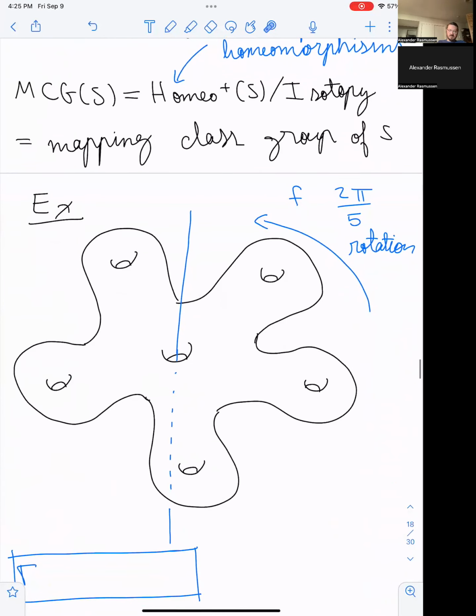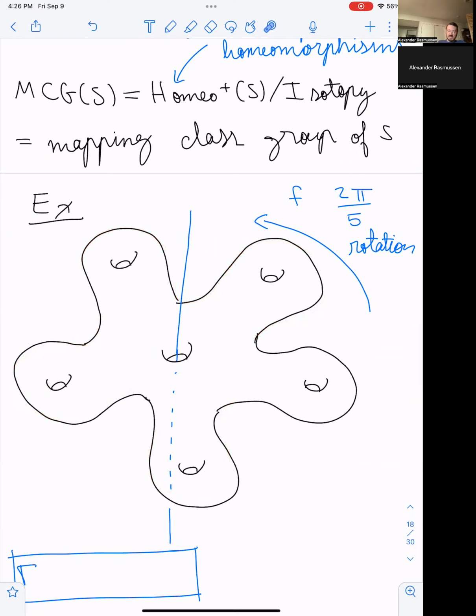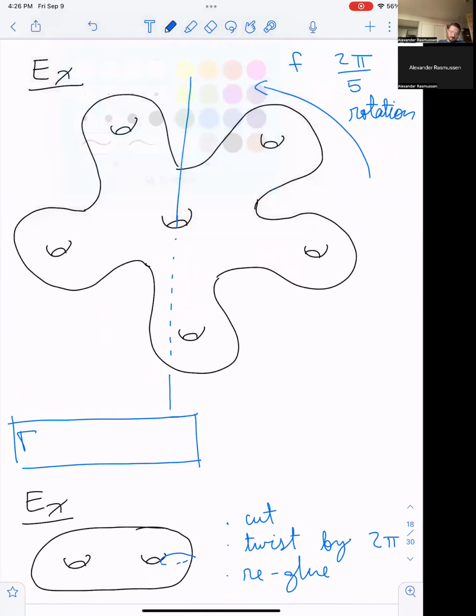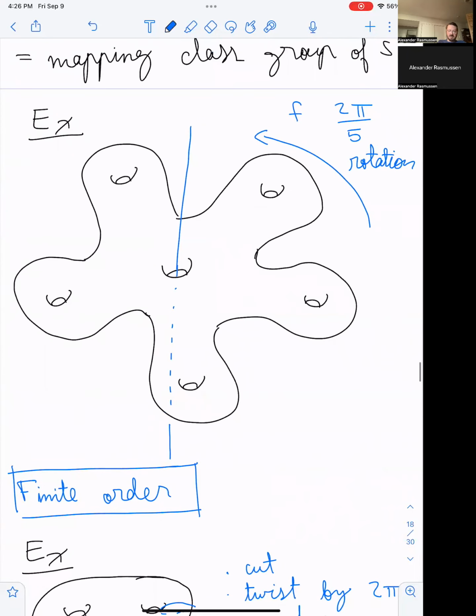So what are some examples of mapping classes? We could, for instance, look at a genus 6 surface. We could arrange 1 handle in the middle and 5 handles around this handle in the middle. And then we just look at a rotation about this axis in the center. So we just rotate one handle to the next, and so on and so forth. This is a very nice mapping class, which would be called a finite order mapping class, because if you do this 5 times, you actually end up back at the identity.